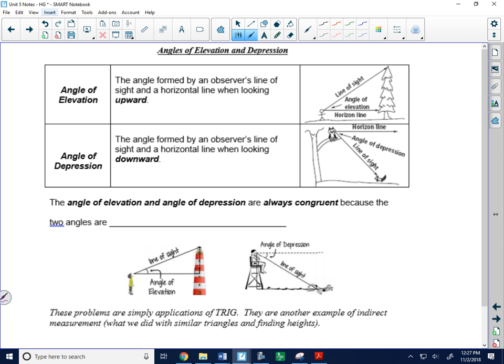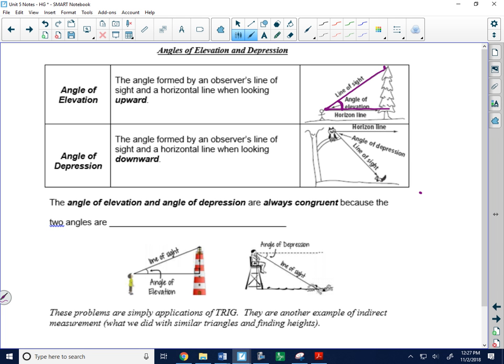So an angle of elevation is an angle going up, right? Elevate, going up. Here's the technical definition: formed from a horizontal line in the line of sight. It doesn't have to be a person. It could even be like a table, or a rock or the ground, but it has to be a line of sight from that object, in this case to the top picture. Horizontal line of sight. That's your angle of elevation.